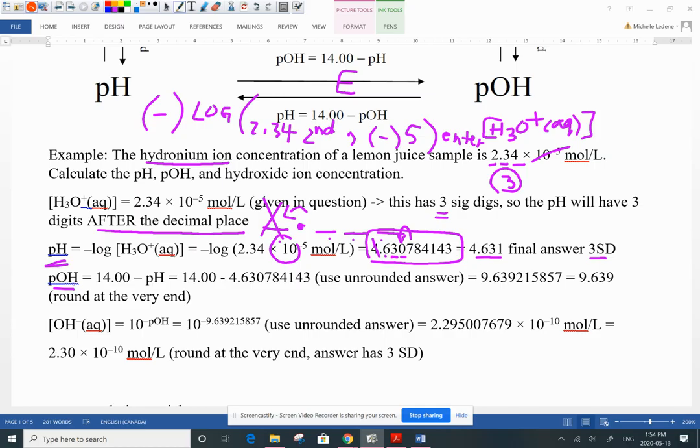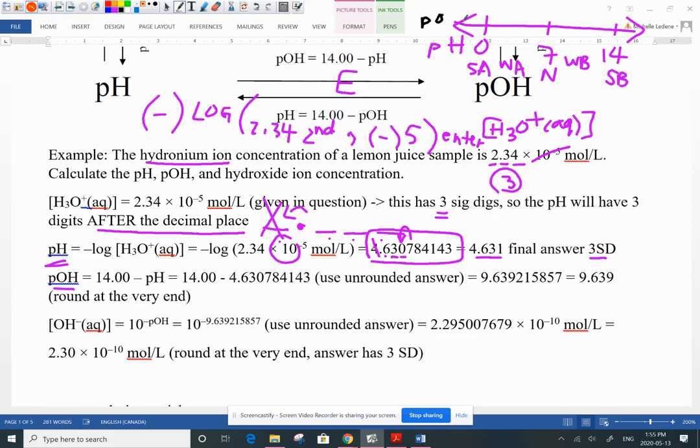Now, if you're asked to move on and calculate the pOH, remember that these two scales are opposite of one another, right? If I have the pH scale, it goes from 0, 7 to 14. And I know that all the neutral things are around 7. My strong acids are going to be closer to the 0 end of the scale. My weak acids are kind of in between there. My weak bases are kind of in here. And my strong bases, those guys with hydroxide, are going to be way at the far end there. So the pH and the pOH scales are just opposite of one another.